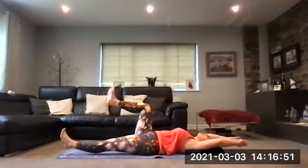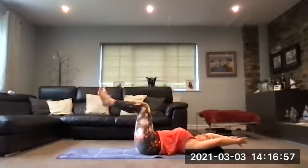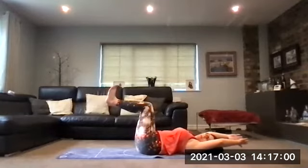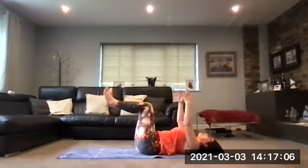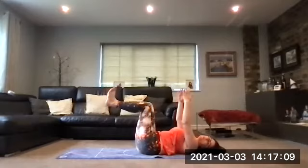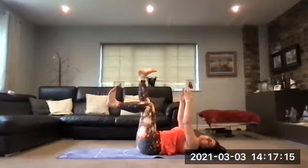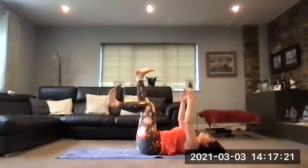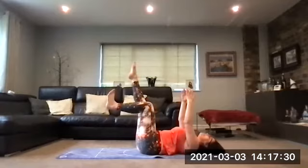Exhaling to draw the tummy button in. It's too soon to go back to a hug, so we'll come back to that neutral spine position, bringing the hands straight above the shoulders again, shoulders relaxed, drawing the tummy button in, pushing the small of the back to the floor, keeping the left knee bent and pressing the right heel up towards the ceiling. It's almost as though you're holding the ceiling up with the flat of the right foot, inhaling to point, exhaling to flex. Inhaling to point, exhaling to flex.